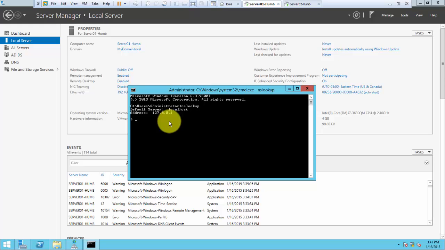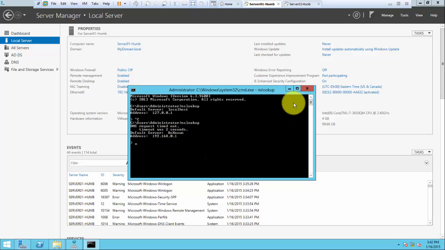We are back to command prompt. I'll Control C out of this interactive mode, and then up arrow and lookup. At least my IP address should be showing correctly, right? Enter. Okay, at least my address is showing correctly, but now default server is unknown. Before it was localhost because the IP address was for the localhost, of course. It was pointing to itself. Now I need the proper FQDN showing here, like server1.mydomain.local, right? The full proper name of the server as well as the domain.